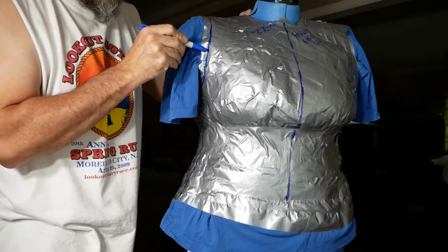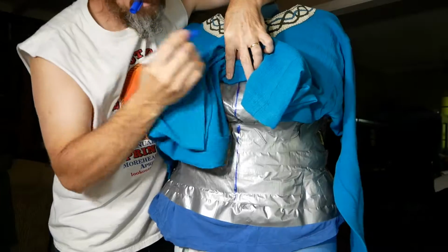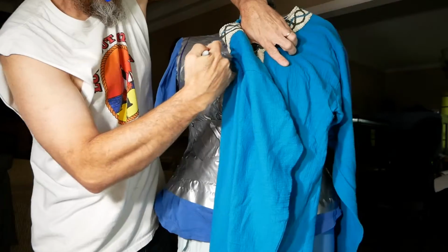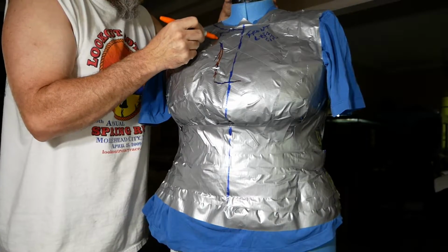Used a pretty standard duct tape style pattern, cut it up the back and put it on a dress form. Started laying out the holes for the neckline and the arms. Once that was done, I took the shirt that my wife created for her Viking costume and laid it over top and used it to make reference lines to cut away the neck.